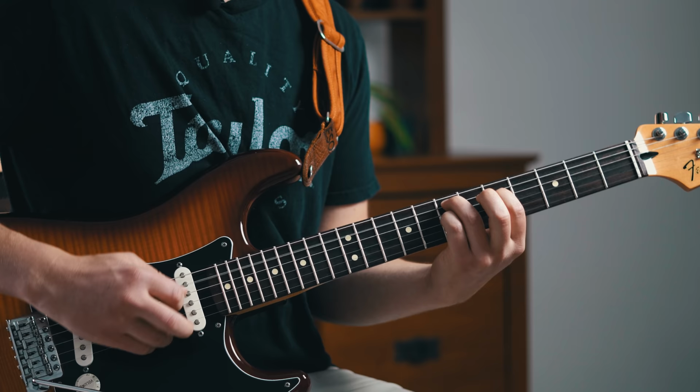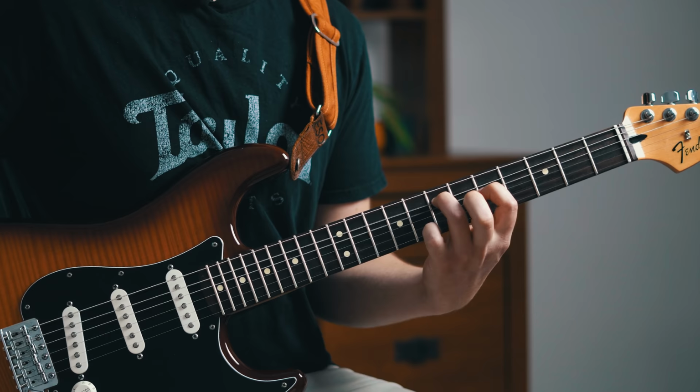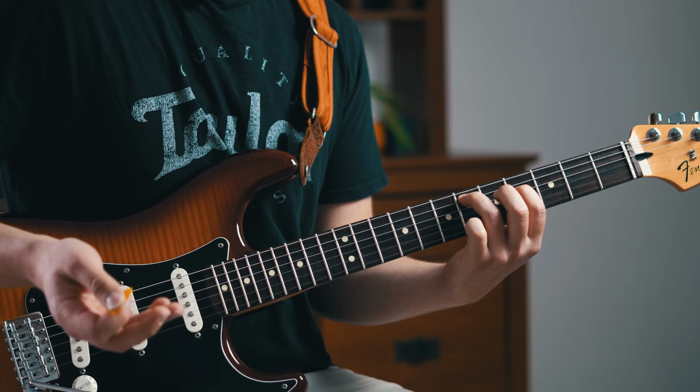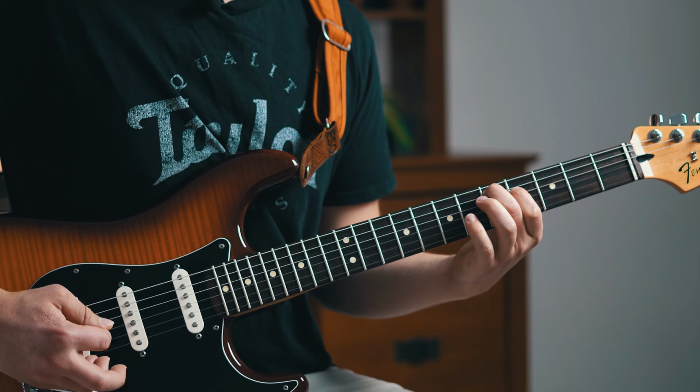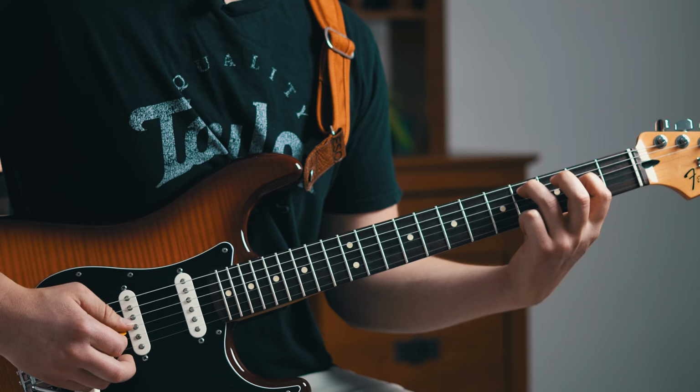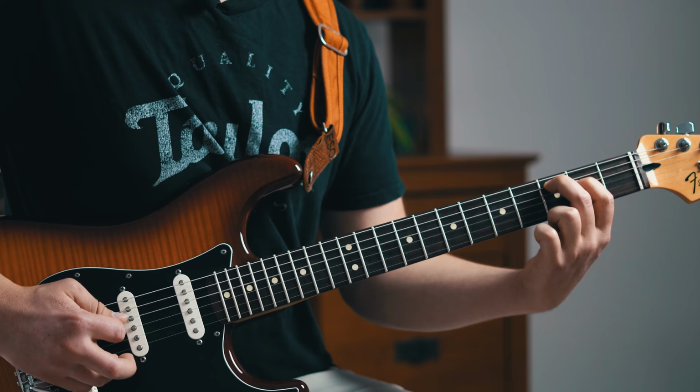Move these two fingers, this ring and this index, down one fret, and then we're gonna kind of loop this maneuver twice. So just lowering the note that's on the A string down to the middle finger. Now move that down. Ring finger's on the 4 of A now, index is on the 2 of D.